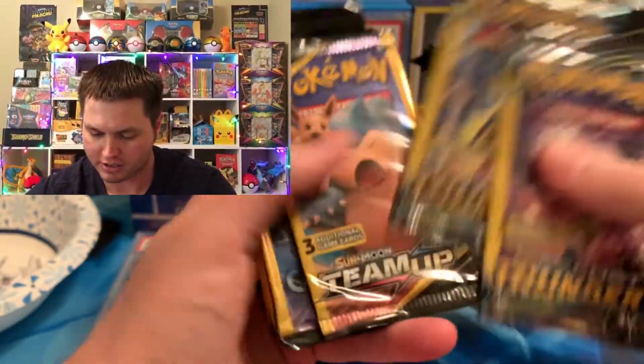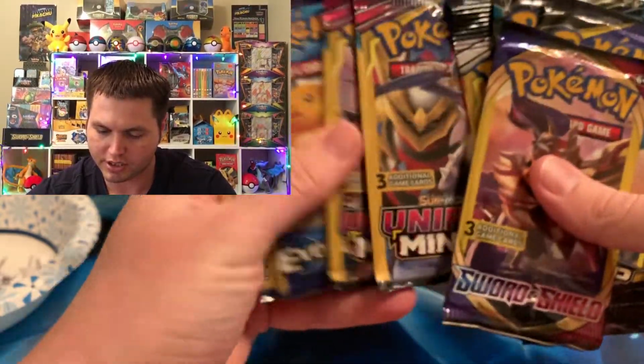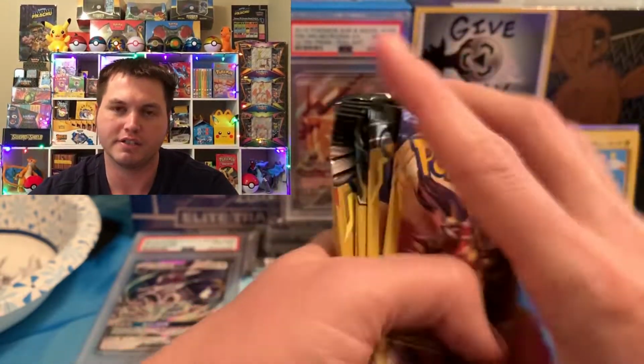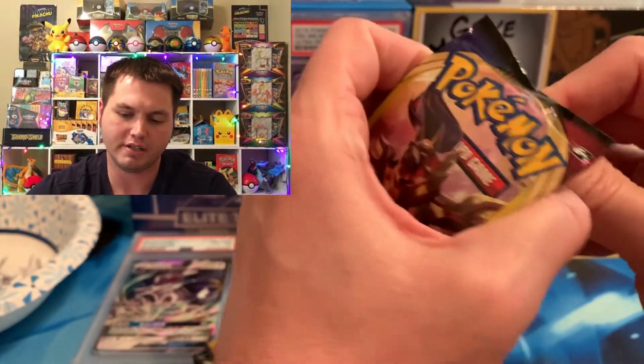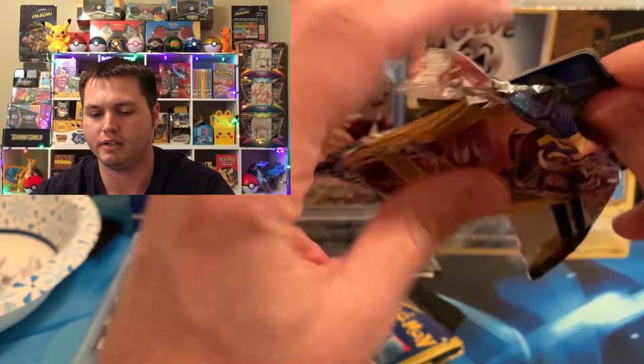All right, we got Lost Thunder, Lost Thunder, Team Up, Cosmic Eclipse, Sword and Shield, Unified Minds, and Evolutions. We got the same exact thing going on. I love this pack selection. We just got to try to pull something now. Third 10, second Salamence 10. Let's see if we could beat that Rollet and Alolan Zekrom.